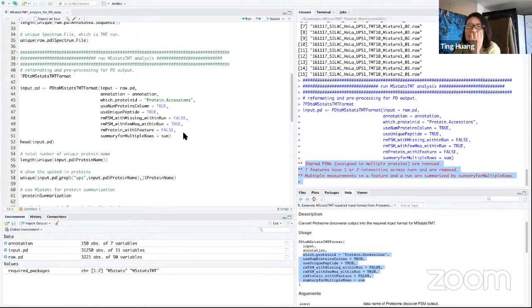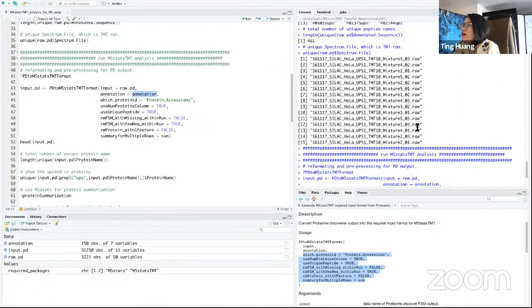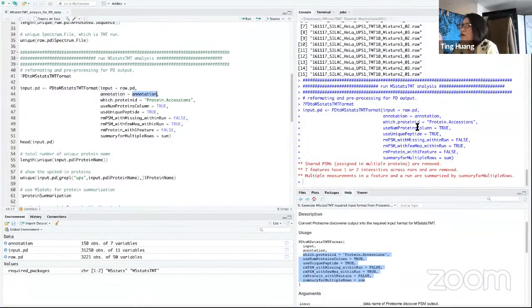Okay, I think we have a question, which I can briefly answer, but I will give a detailed introduction later: what's the key point in the PD annotation file? The key information we need is because in the raw intensity file, what we know is each PSM and the reporter intensity of the peptide ion in each sample, but we don't know the information about the sample, for example, which condition, which group the sample comes from.